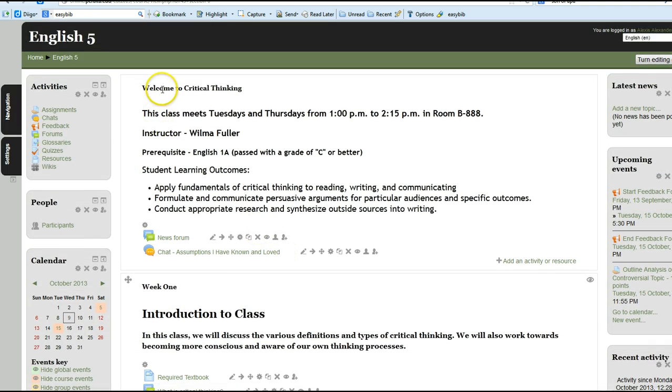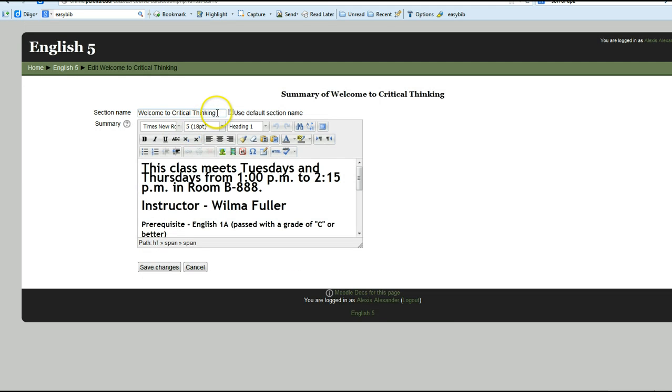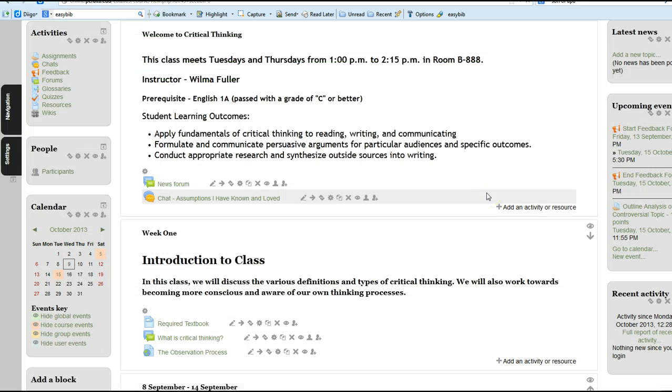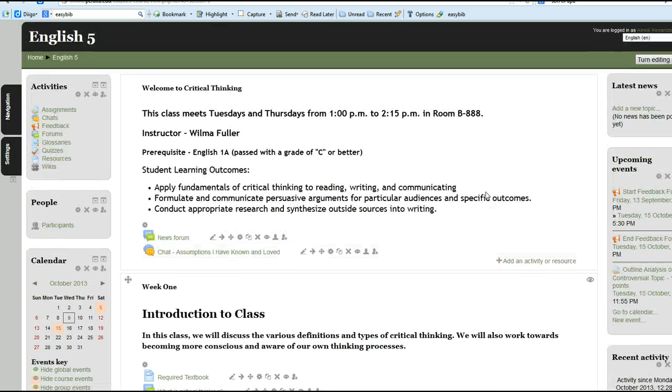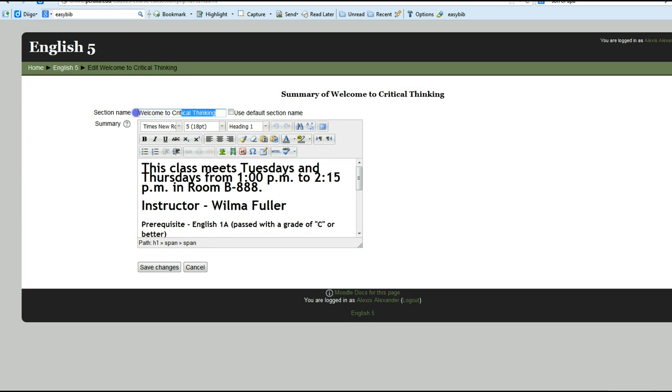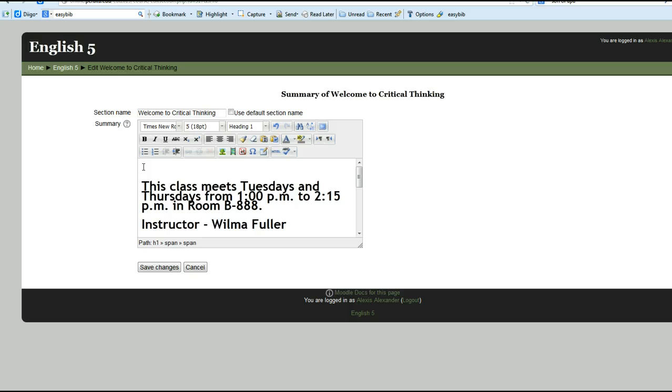So also I know that Moodle has got the default section header font set to Times New Roman, and I've been asking them to change that, and so far they haven't. So what I do is I always simply put my section headings here, and that way I can control the font, so it's not Times New Roman. So something to think about.